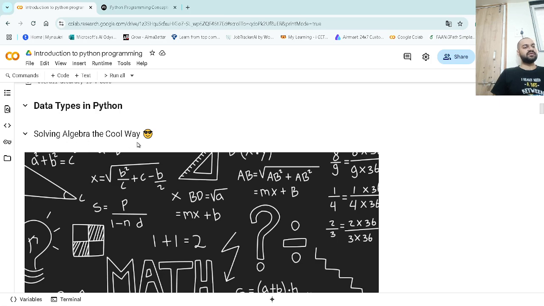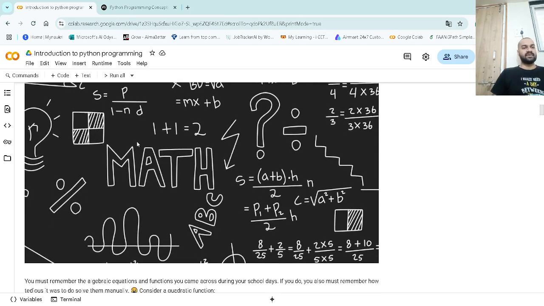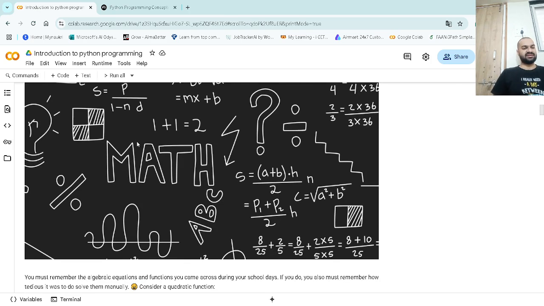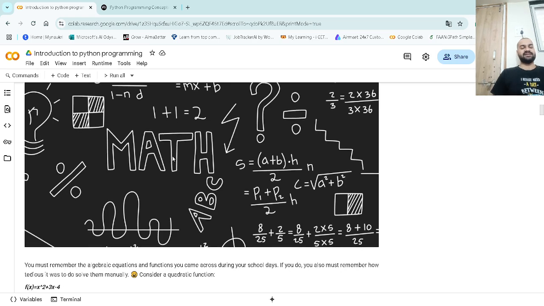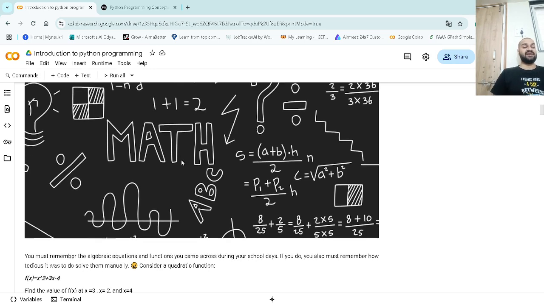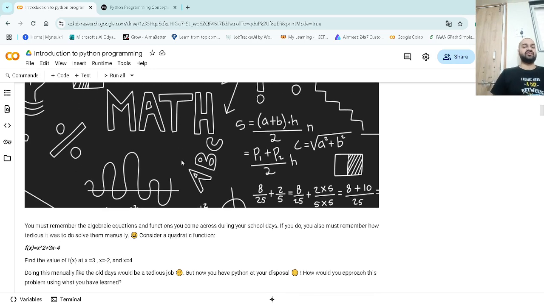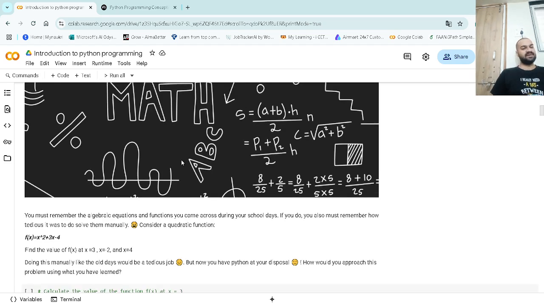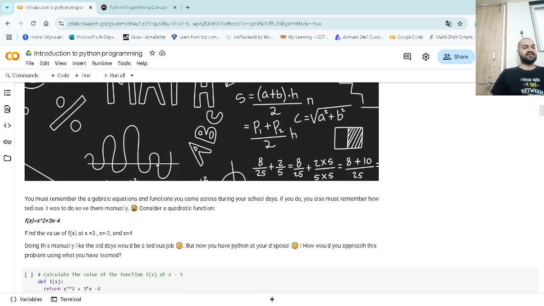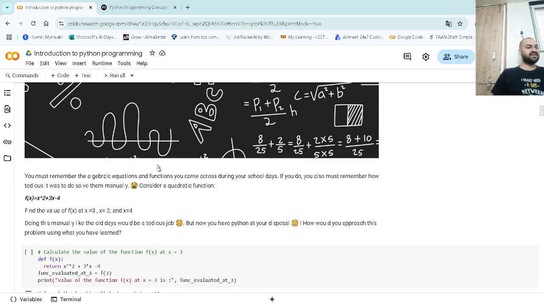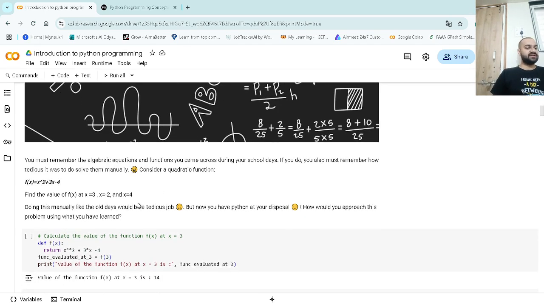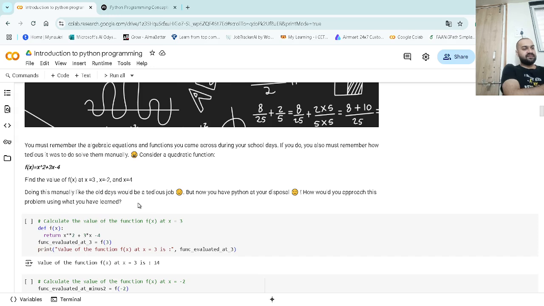So let's solve algebra in a cool way. You know how maths is irritating, like doing all the calculation by using those functions and putting in values. We can skip that by just writing a small function in Python.